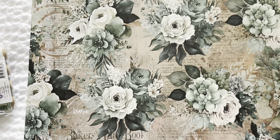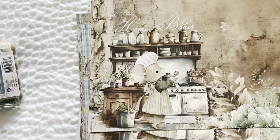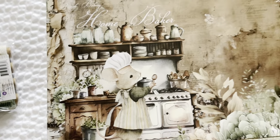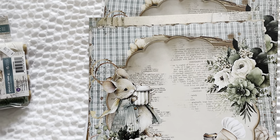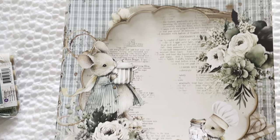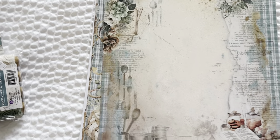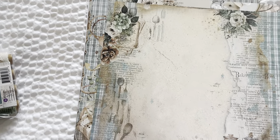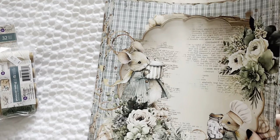This is so pretty and it could be used for other things, so it just doesn't have to be a Baker album. You could use other elements. Just such a pretty color palette. And you have this big giant signature page here — really pretty. It would be pretty to put a photo in it and frame it just as is. I think that is it for the 12x12.